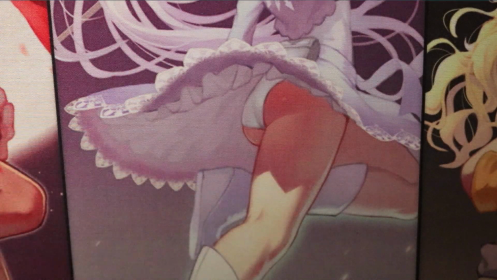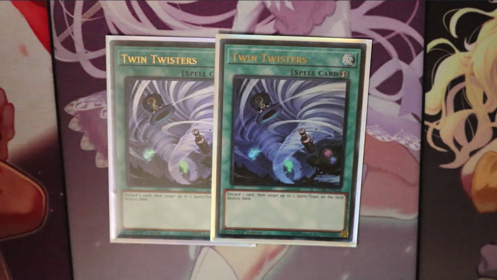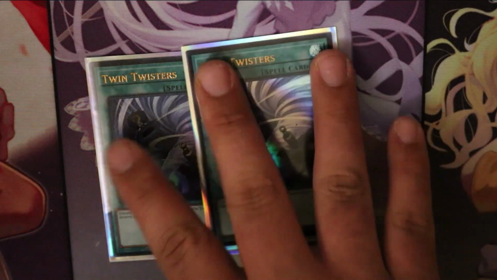Okay, moving on to spells. We're gonna run double Twin Twisters. Again, your Phantom Knights, they don't care if they get discarded. They want to be discarded. They want to be in your graveyard. So Twin Twisters is cool. Also, it's ultra rare, so that's kind of cool.